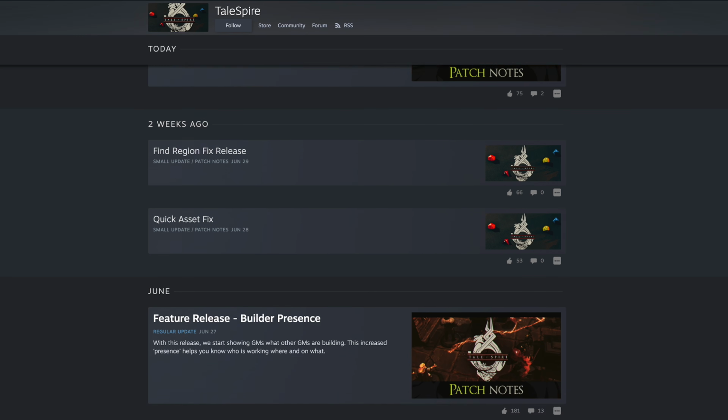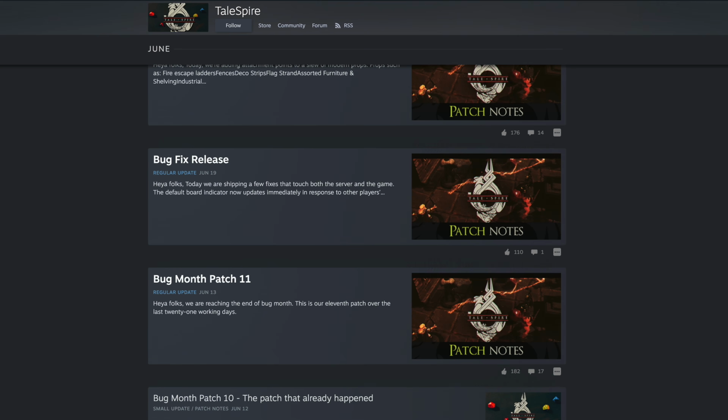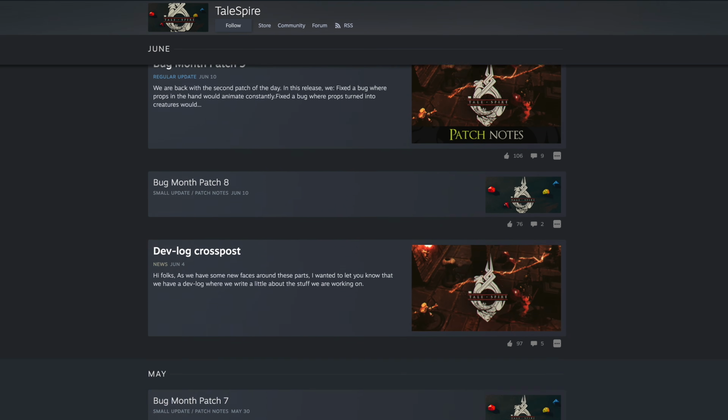There also isn't any DLC or extra content. All updates and additional content is free, and there's a lot of it. They seem to release a new content pack every couple of months. They have assets for fantasy, sci-fi, and modern.